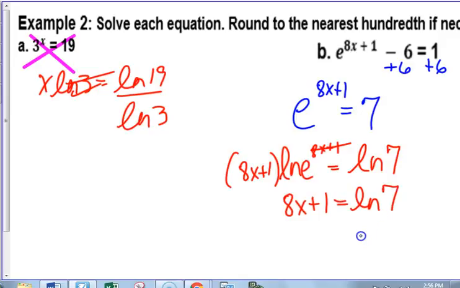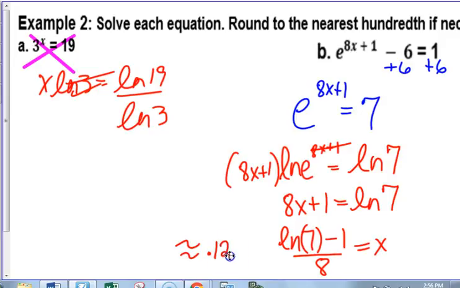If this were on the quiz, one question on the test says, give an exact answer and a decimal approximation. Could you tell me how to write this as an exact answer? Okay, good job, ladies. I don't know that the one that says give an exact answer is that complicated, but is everybody okay with what we did? And then you would just type it in and get a decimal approximation. Did anybody already do that?